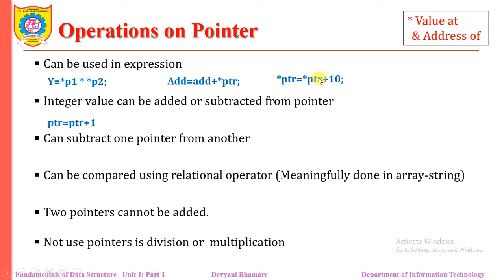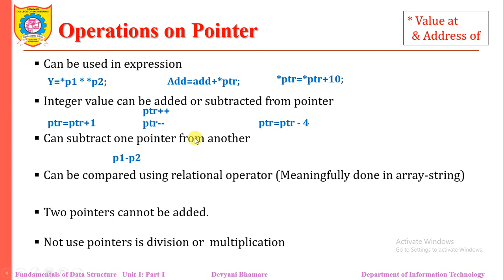Also, we can add or subtract some integer value from the pointer. When we say PTR is equal to PTR plus 1, it doesn't mean that the value at PTR is increased by 1. No, the pointer is increased by 1 position. Because PTR is containing the address, and star PTR means the value at that particular address. So PTR plus plus means it increases the PTR by 1, and this decreases PTR by 2. Similarly, PTR can be subtracted by 4, means PTR is going to be changed by minus 4 values. Also, we can subtract one pointer from another.